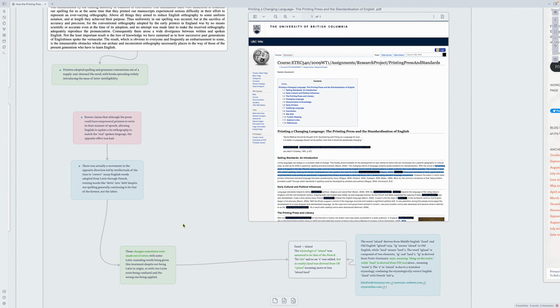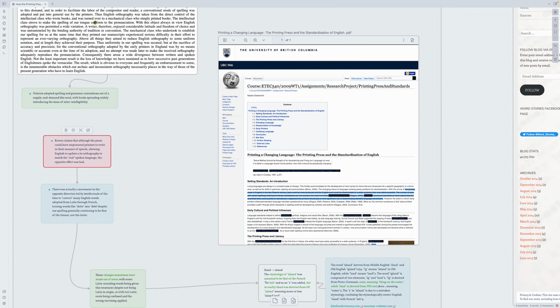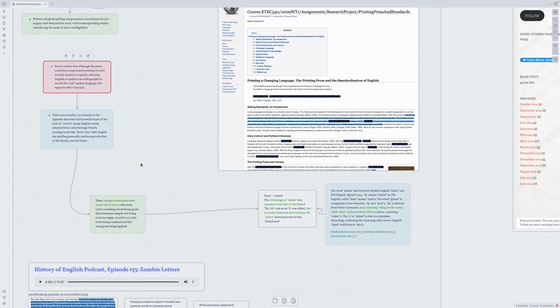And this is where we get into a lot of the very interesting developments of the English language back in this time, because writers would make their own decisions on how they want to spell things, but as Bowen says here, basically there was this intentional choice that was made to not change the English orthography to match more the way things were pronounced in what he calls the real language, but rather to go in the opposite direction.